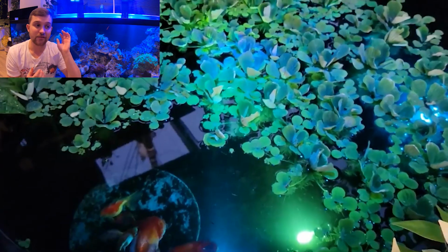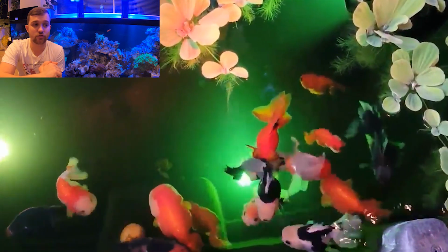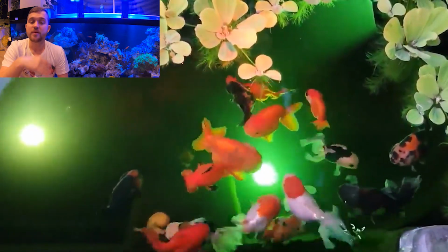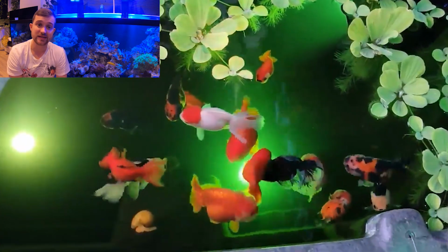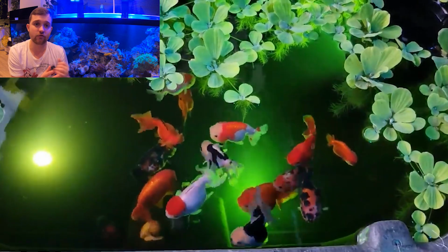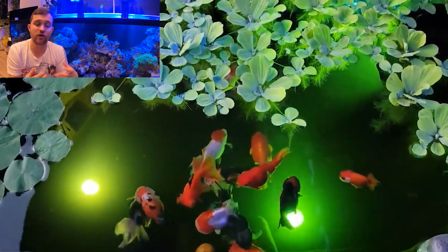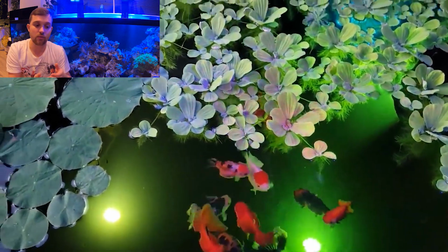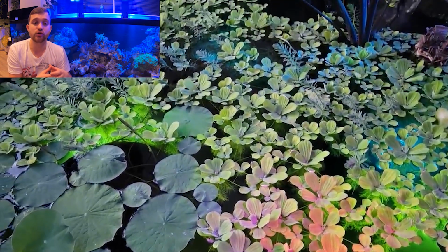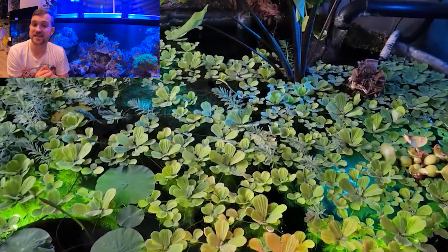I, for one, have a regular cat that loves to jump on top of the polycarbonate covers that I have on the pond and try and get the fish through them. Luckily it can't because it has covers, but if you have enough floating plants like water lilies or large pads that you can cover the water with, it provides the fish a little bit of refuge and a safe haven to hide from these fish, which will make them feel more secure, and then they will come out more generally at feeding times, and over the months they will get a lot used to you and coming over when you come to feed them, so it can help them feel a little bit more safe in their environment as well.